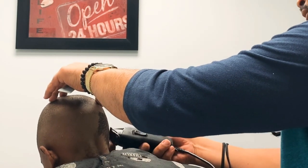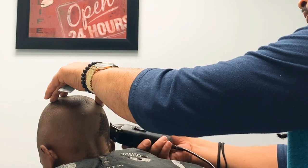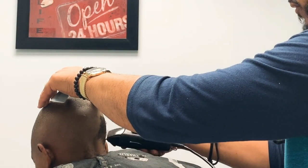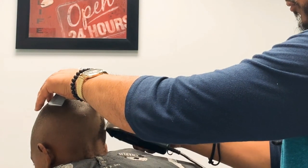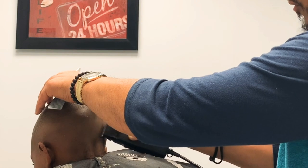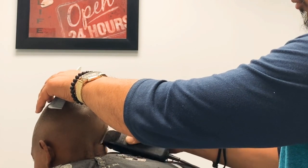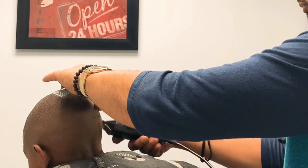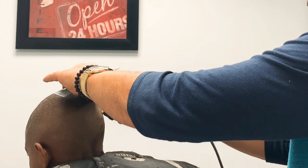And the fact that his hair is kind of coarse and very thick, I can't just run right through it like I'd like to. Had his hair been a little bit softer, or the texture a little bit thinner, like some kids, it comes off like butter, but everybody's hair is different. And so I'm taking my time as well.